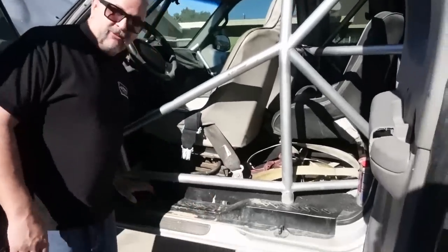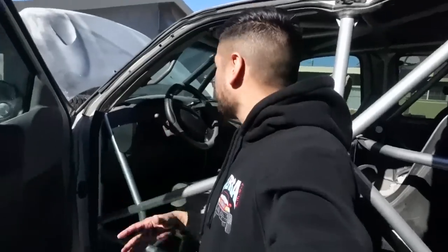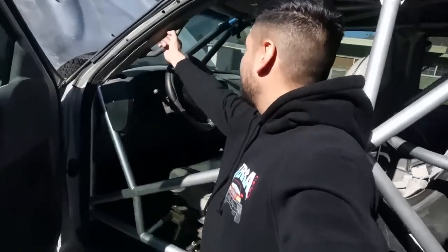Right on, dude. We were able to get a lot of the factory plastics and carpet and all of that stuff back in this truck. Everything fits nice and tight. Yeah, a lot of people don't understand getting that tight fit isn't something that happens very often, right? But for it to be like this and to have these handles still incorporated is actually pretty cool, man.